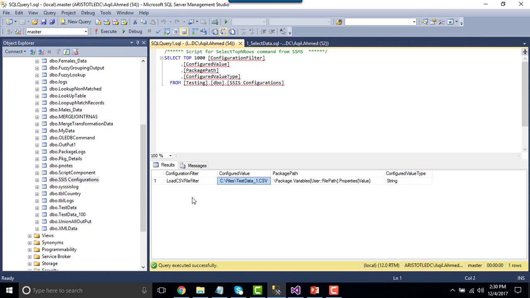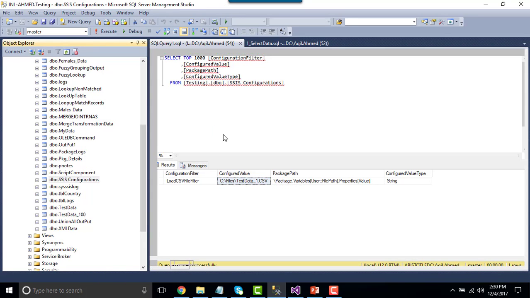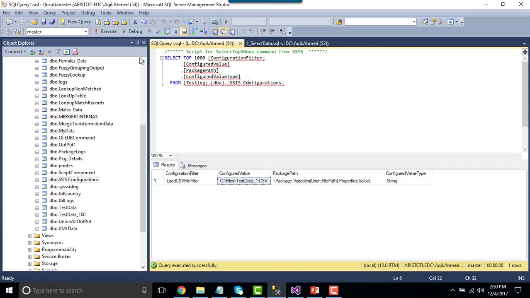You can modify the value of this SSIS variable file path here in the configured value column. Let me right click on the table and click edit top 200 rows, and then I can change the value here from testdata_1 to testdata_2. I did not modify the SSIS package, and if I reselect the data, you can see that the configured value has been changed to 2.